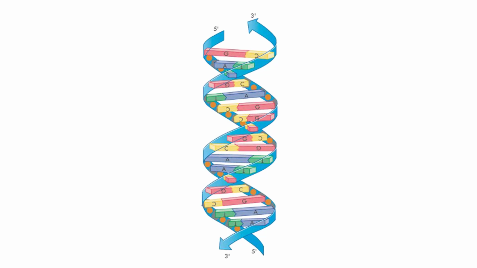The most striking feature about the structure of DNA is its helical shape. Specifically, it's a double helix, with two strands wrapped around each other like a spiral staircase. The entire structure looks like a twisted ladder, with a sugar phosphate backbone forming the outer uprights of the ladder, and nitrogenous bases forming the inner rungs. This elegant structure enables DNA to fulfill its two major biological functions, replicating itself and storing genetic information.